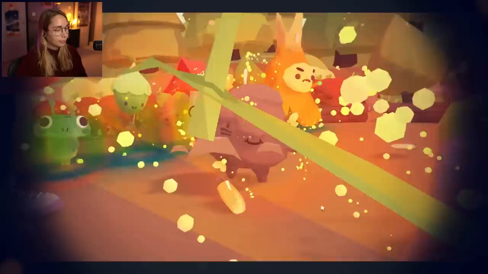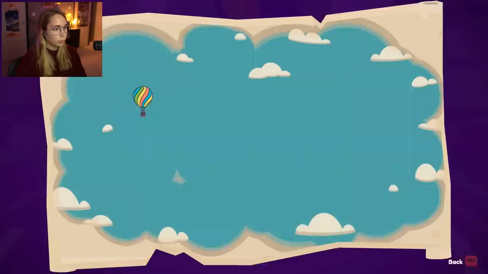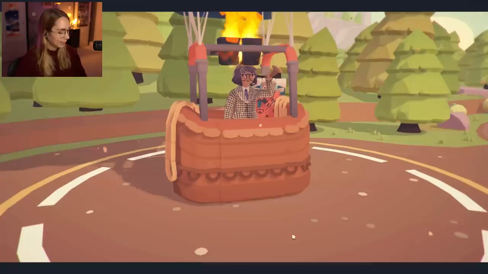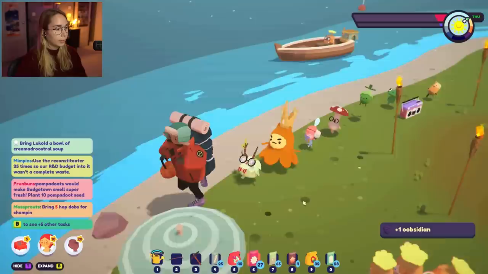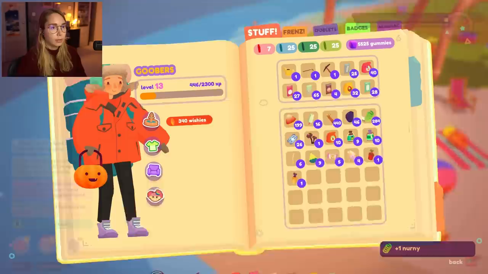Okay. Let's go plant these oobies. Hopefully I still have enough to cook. I only need one soup, right? Should I have a look here? Change my mind. Let's have a look. Let's see. Oh, you want the Muzimi? Oh yeah, we have one of those guys. I think? Yeah, I have the common one.